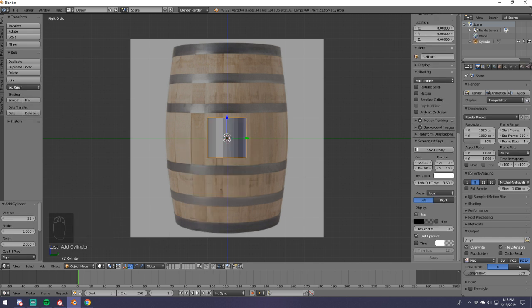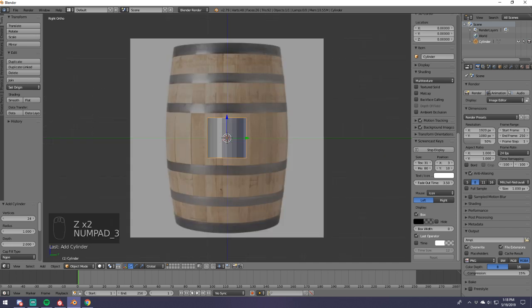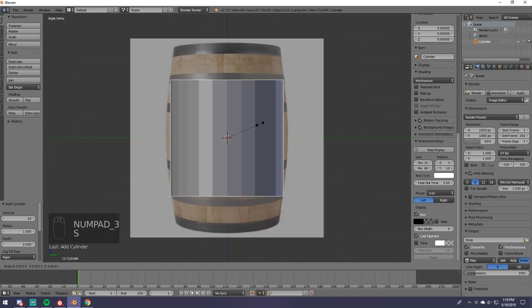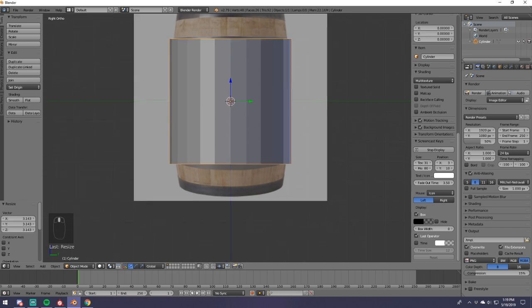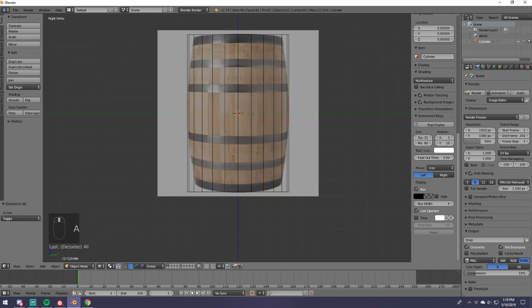All right, we got the barrel here. This is what I'm going to do. I think 32 is a little bit too much. I'm going to go down to 24. I think should be fine. That'll actually give me a good effect for what I'm going for. So, I'm going to size it up to the thickest part of the barrel here. And then I'm just going to size it up on the Z-axis here. And then I'm going to just start scaling everything accordingly.